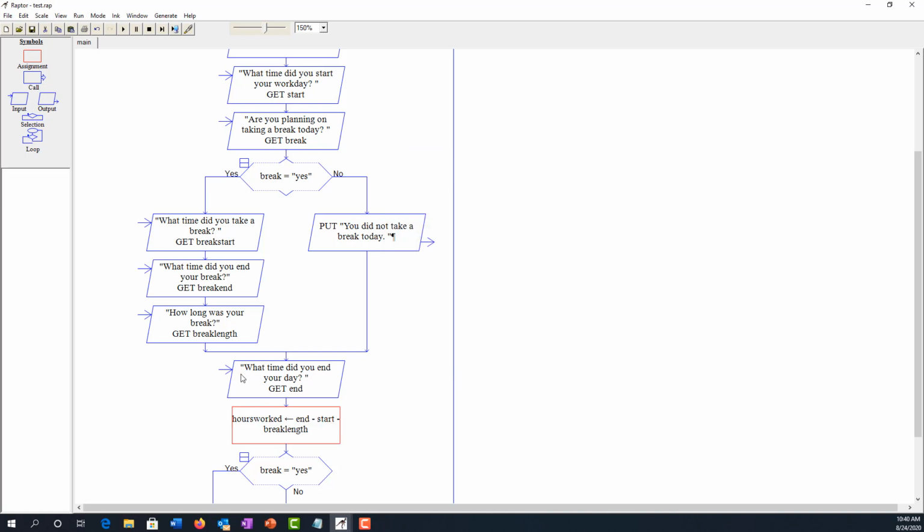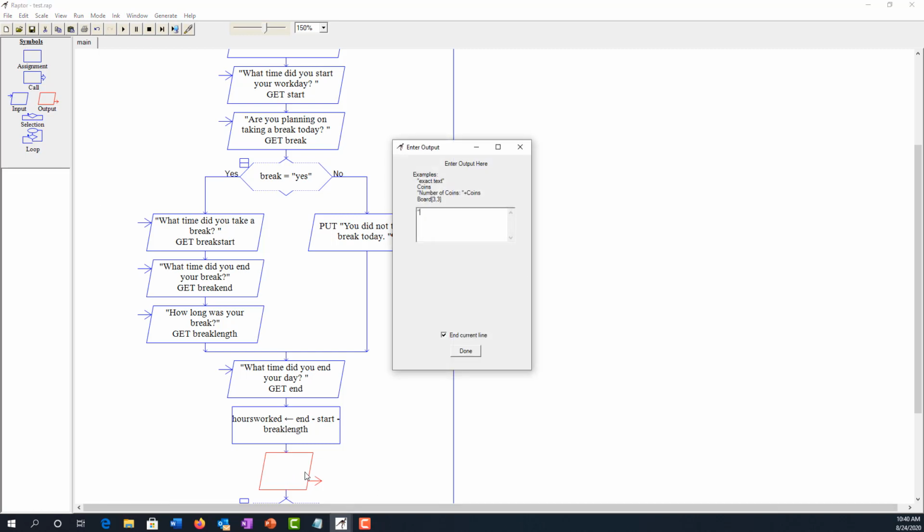Now I'm probably going to want to print out how many hours they worked that day. So I'm going to drag the output, double click. The hours you worked today are.